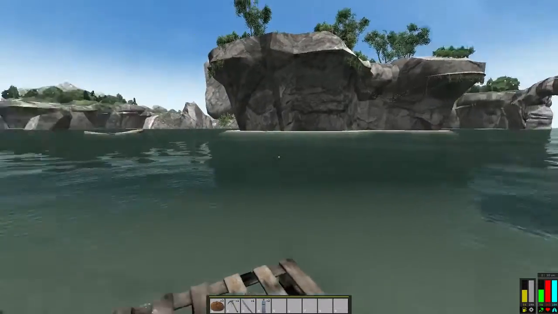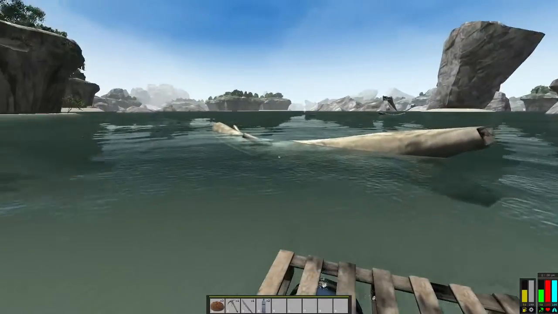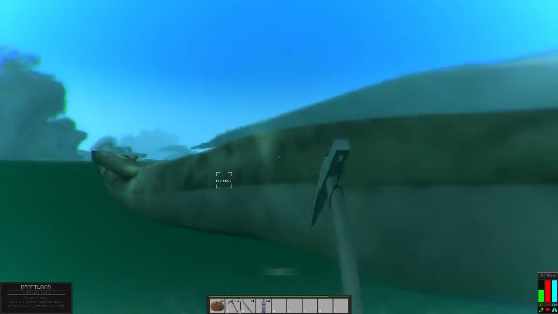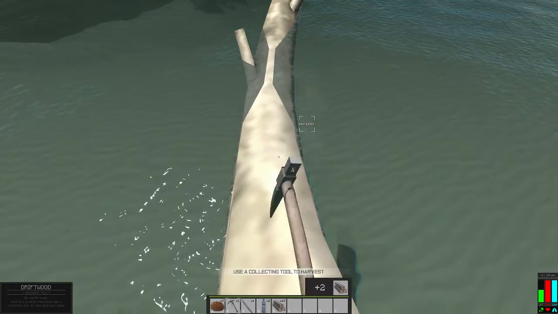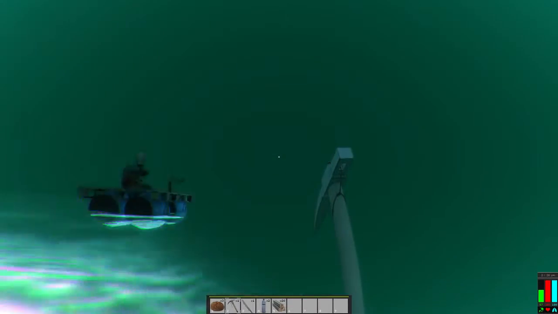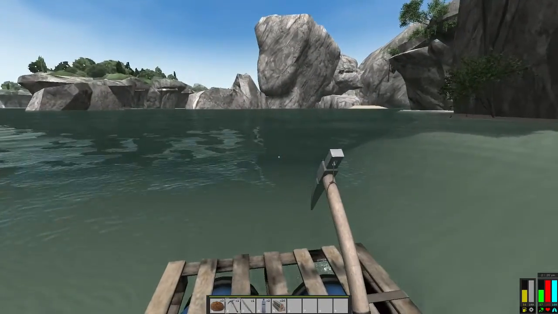Now, the deal here is that this is mostly water, and you get these little mountain areas and stuff. Everything you have to collect is either in the water or along the shoreline. So we're going to jump out here, pull out our pickaxe, and get some driftwood. I counted that as 10 hits, and it seems like everything you go after takes 10 hits with your pickaxe.